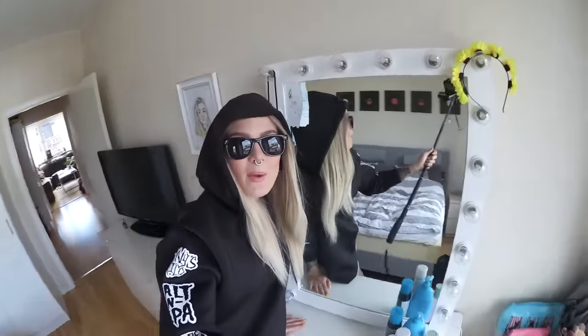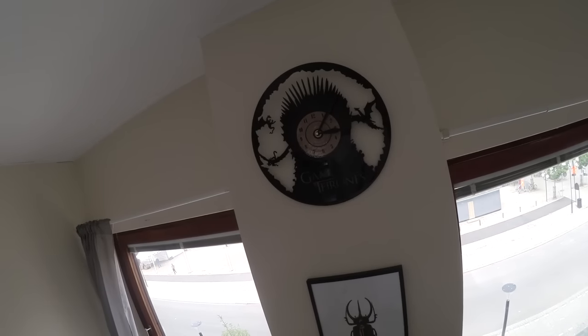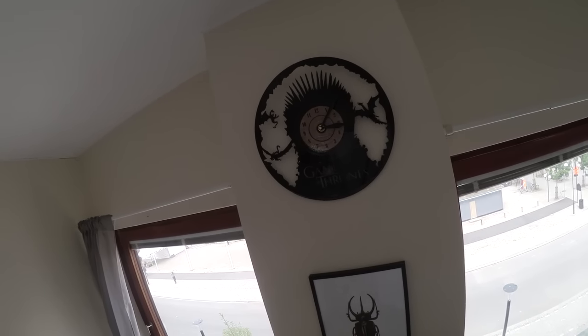Another fabulous item that I don't really use is this makeup mirror from makeupmirror.com. I know a lot of you want to know where I do my makeup — this is where I do my makeup. This is also from Desenio — it's a bug. So is this. I see a pattern. And last but not least we have this clock — a Game of Thrones clock also made by Vinyl Stuff. This is our view from the apartment. Speaking of Motley Crue, I have my Motley Crue vinyls above our bed. Our bed is from furniturebox.com. I wouldn't call it comfortable but it works to sleep in. Closet.